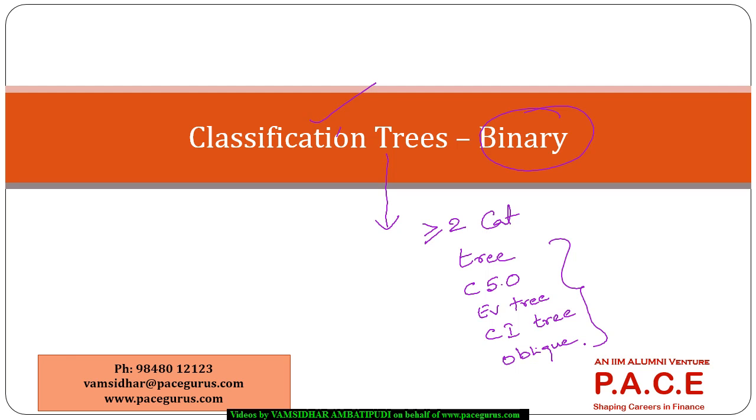But here what we are going to look at is classification trees where the response variable is purely binary, only two attributes associated with the response variable, right?